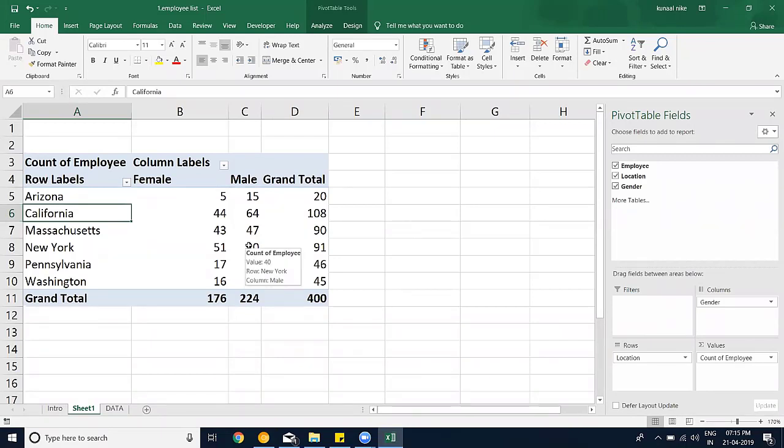So far what we have learned is that we can insert a pivot table, drag the columns to the rows area and values area, and then have a basic pivot table setup, right? Now, if you are doing along with me, I just wanted to know, have you reached this particular place, right? Just want to hear a yes or no, and any doubts so far? Okay, no problem.